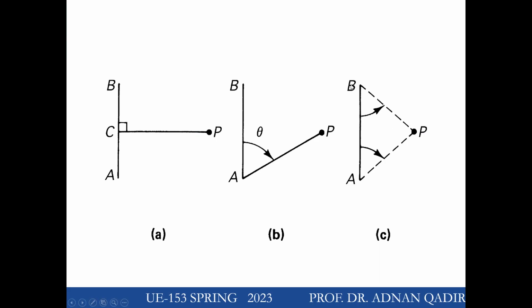And the third one is positioning, in which we locate the point in such a manner that P, the end point of A and B, can be sighted through point P. This is what we call a positioning system, in which you position your point with respect to A and B. This is a trial and error method.